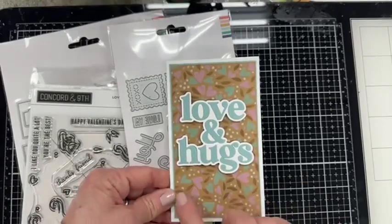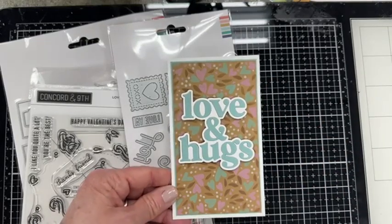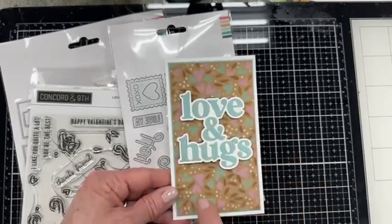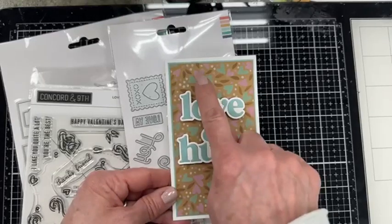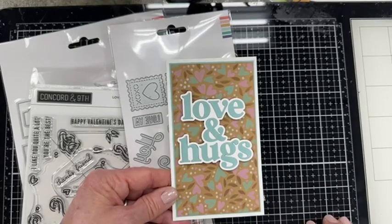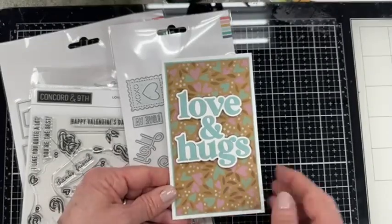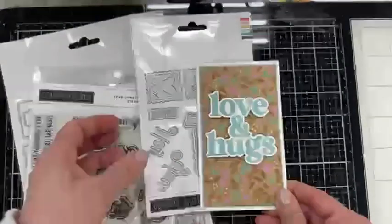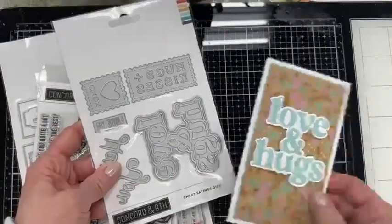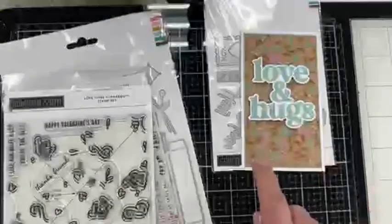on this card. And this is the stencil that we're using in the Tailored Expressions class, the Valentine class. You can see I did it on craft, and I used Oxide inks on here. So I used Kitsch Flamingo, and I forgot what color blue I used. And then Vintage Photo and the white, and made this card. So I love that. If for nothing else, if you don't like those other ones, I love that Love and Hugs. I love those bold dies that do that. And it has the background.